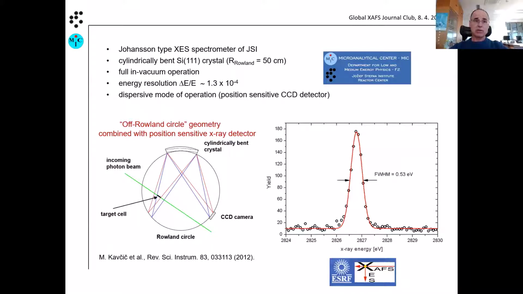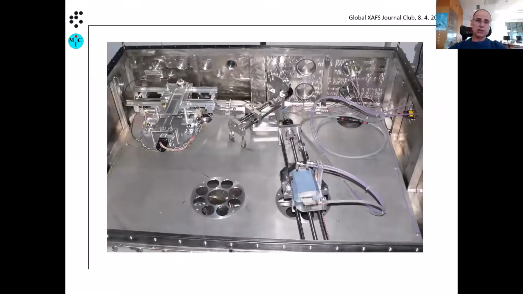And with this setup, of course, whenever we wanted to do the experiments in the tender range, we have moved the spectrometer to ESRF, to the ID26 beamline to do such work. Here is also a photo of the setup. So this is basically, as you can see, a large chamber with a crystal detector, the stage for alignment. There is another small energy dispersive detector inside, so different things, and there have been some updates during the years also, but the basics is as it is.